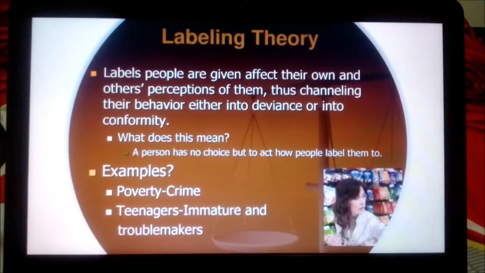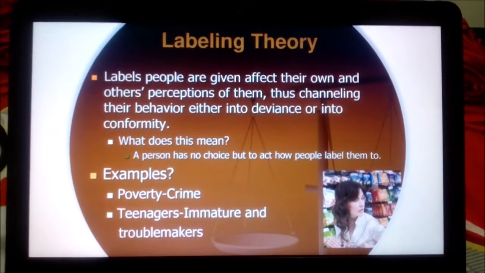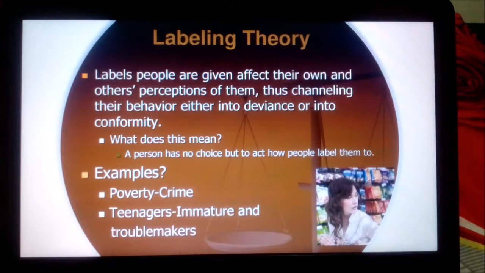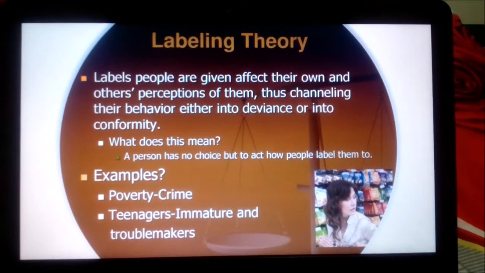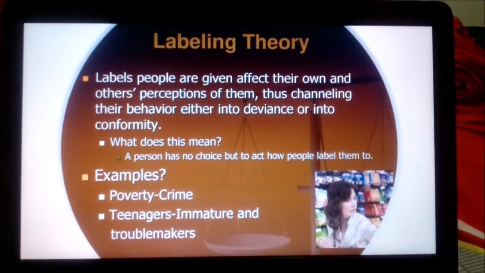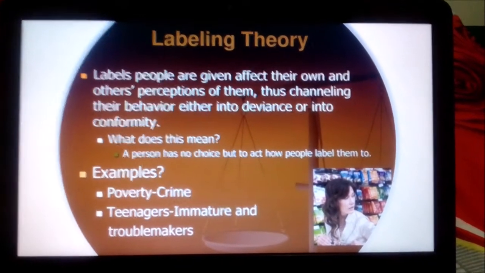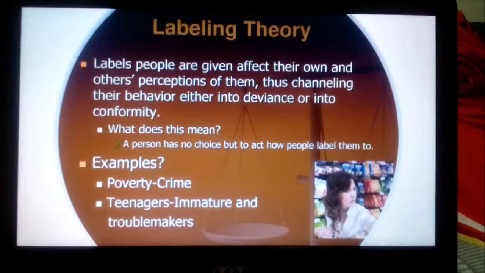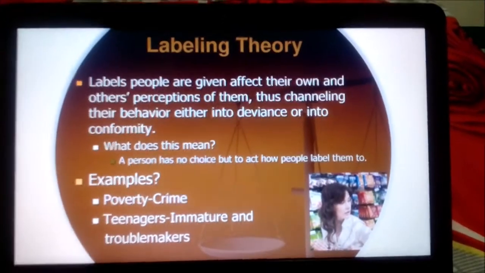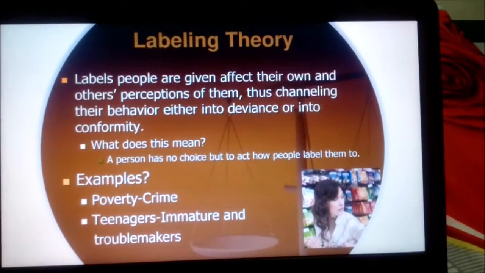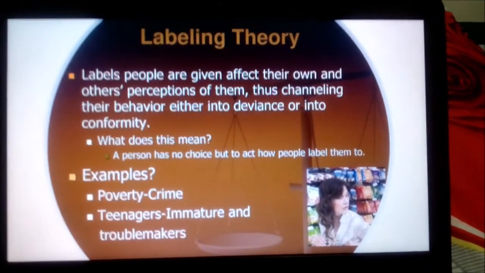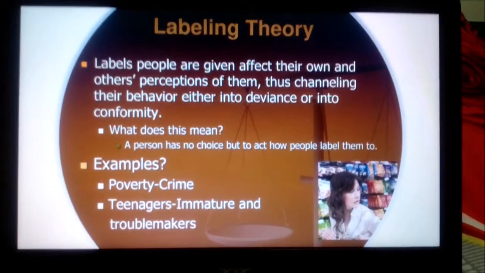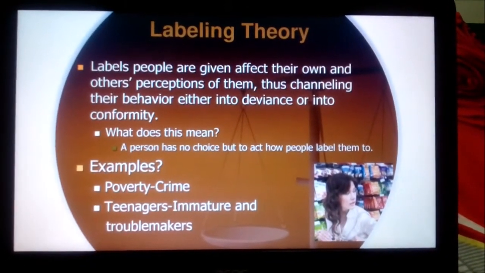Moreover, for further explanation and examples, labeling theory labels people are given affect their own and others' perceptions of them, thus channeling their behavior either into deviance or into conformity. What does it mean? It means that a person has no choice but to act how people label them to. So, kung nilabel ka nila as a criminal, no? Ang tingin pa rin nila sa iyo ay isang kriminal. If you are labeled as a good person, they will treat you as a good person. It depends on your actions in the society.